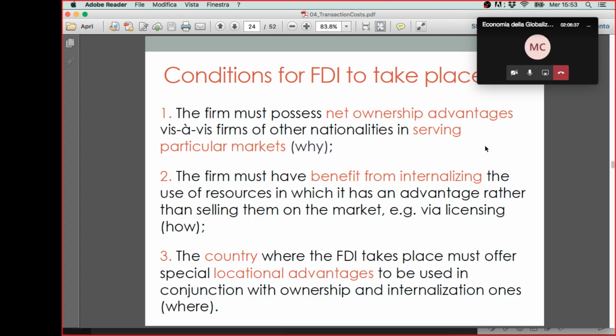The interesting result that they find, and I am not going into the details, so let me just summarize it, is that, for instance, labor market regulation, which is often considered, especially in the press, an important factor affecting the decision to invest in one country rather than another. In particular, the argument that is always made is that if you want to attract foreign direct investment, you need to have a very flexible labor market, because this allows firms to reduce the cost of wages, and this makes it convenient for companies to go there and produce. What they find is that at least at the European level, this is not true.